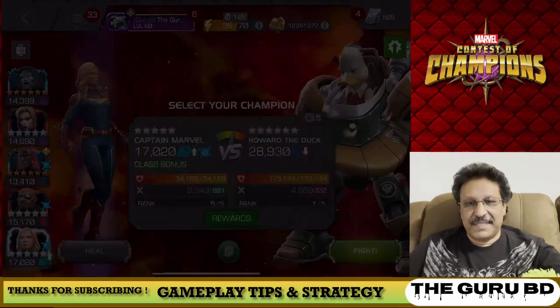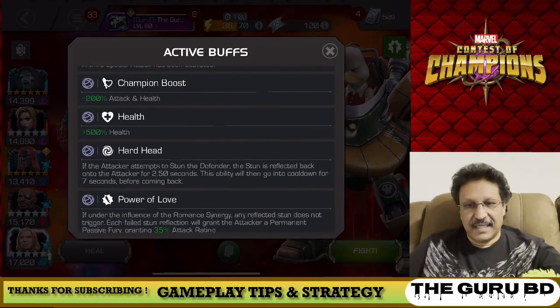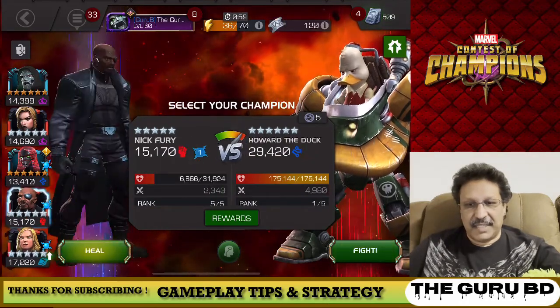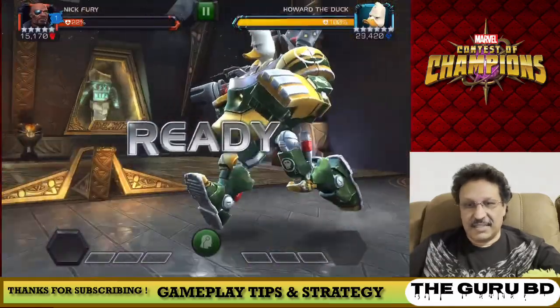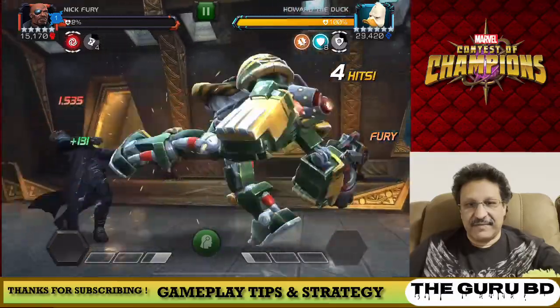We're going to bring in Captain Marvel because I thought she was very useful against that last fight in the last video with Psycho Man, just to build up her charges. But this is not Psycho Man, this is Hela, so we're just going to bring in Nick Fury for the bleeds. Again, as you can see, that reflective.